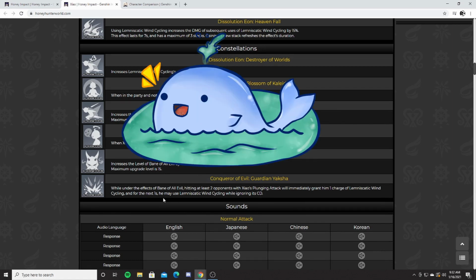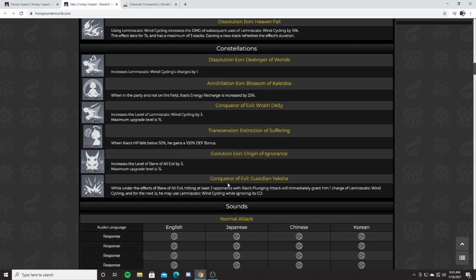And finally, the Ultimate Whale Constellation, C6, Conqueror of Evil, Guardian Yaksha. While under the effects of Bane of All Evil, hitting at least 2 opponents with Xiao's plunging attack will immediately grant him 1 charge of Lemniscatic Wind Cycling, and for the next 1 second, he may use Lemniscatic Wind Cycling while ignoring its cooldown. So if you've seen that leaked video where he's essentially plunging and dashing nonstop and doing ridiculous damage numbers, it's because of this constellation right here. It essentially is saying every time you plunge, if you hit 2 opponents, you're able to use your E, your dashing ability one more time and ignore its cooldown. So you could pretty much plunge, dash.